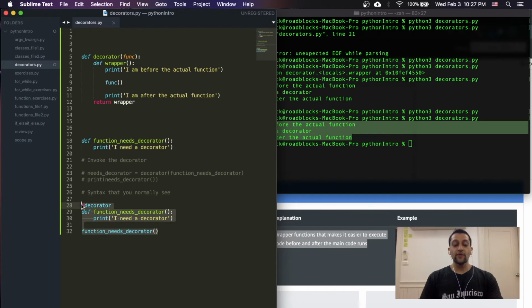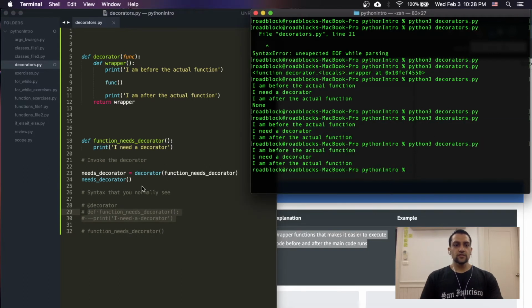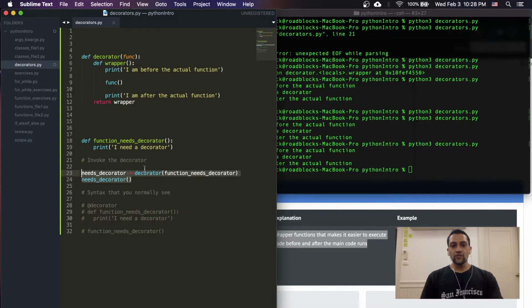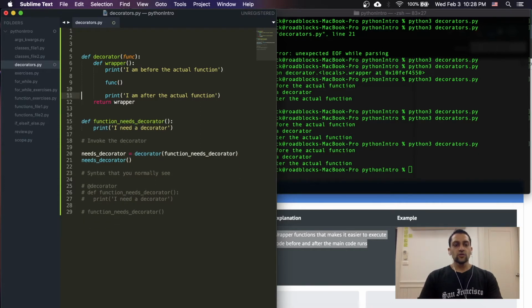This is what you will see very often. So all I did was, instead of having this line of needs decorator and running this needs decorator, I'm going to cancel, I'm going to comment these out as well. So run the original, this is the original. This looks really ugly, really complicated, I don't know what's going on here. So in here I'm going to document this as the wrapper function, also known as the decorator function.